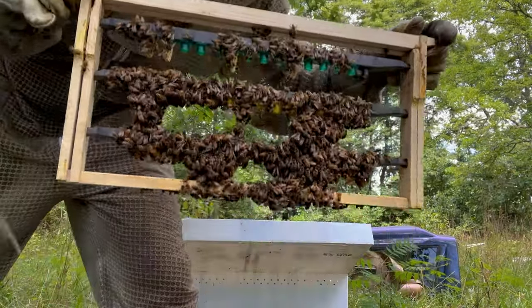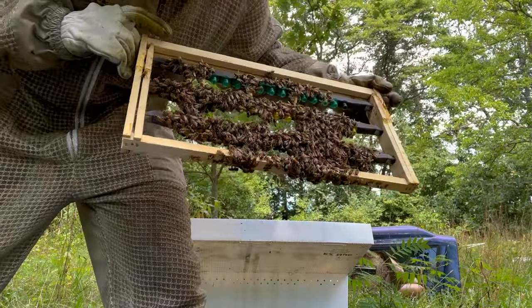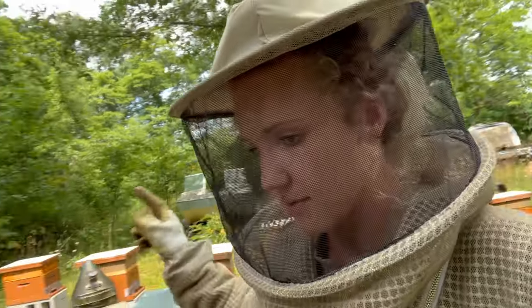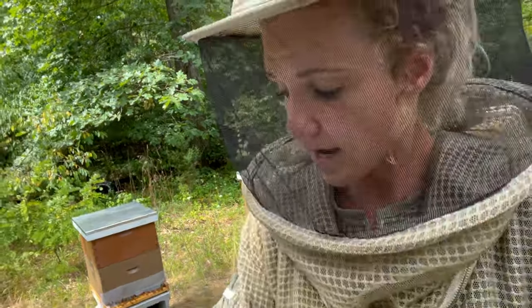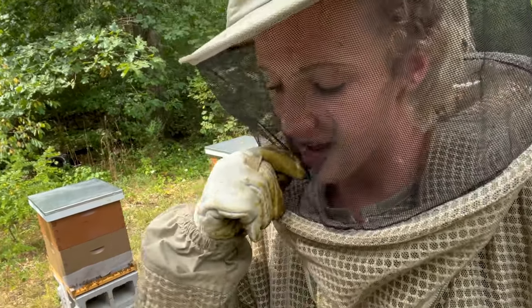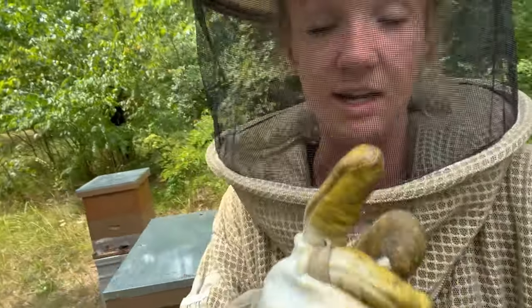It is fairly hard to see, but I have 11 cells that did end up taking on this frame that I'm going to be putting into my colonies. There are also six cells I can take from hive number seven. This was my favorite colony, so I'm kind of bummed I accidentally took the queen out. I could have put her back, but since they're making cells I'm going to use that to my advantage — either I'll use one of the virgins or I'll reintroduce their mated queen from a separate box.